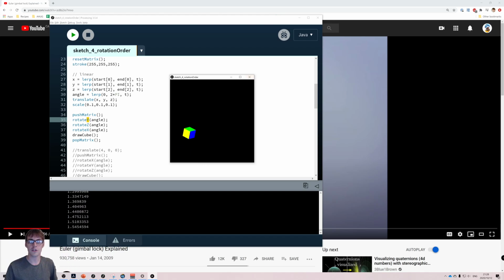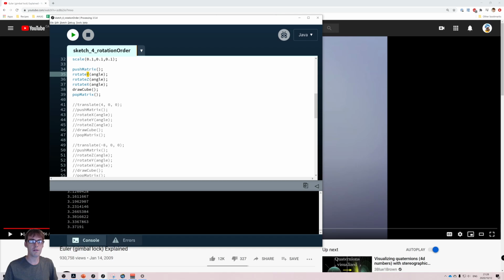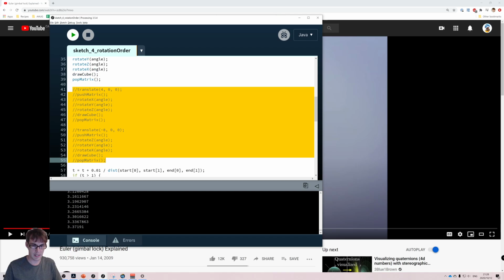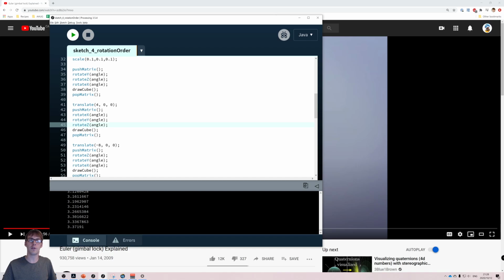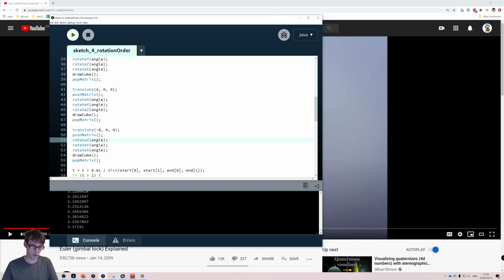So the speed changes. The other thing I want to talk about is the order of the rotations. I'm going to undo this. I have 3 identical cubes with identical X, Y, and Z rotations, but the difference is the order. The top one is X, then Z, then Y; then Z, then Y, then X; and then X, then Y, then Z. So 3 different orders.